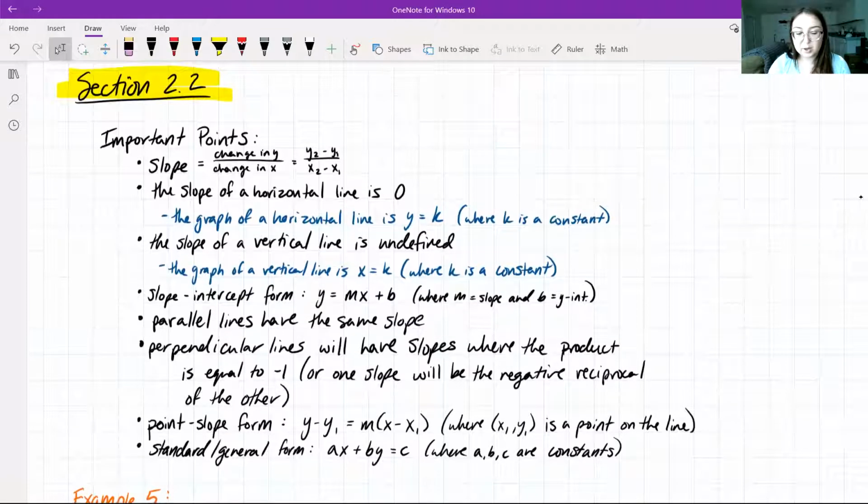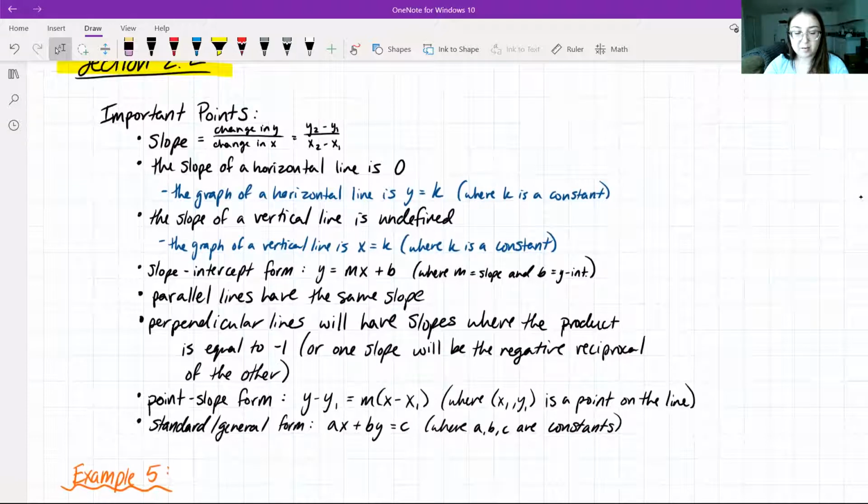So this corresponds to having 2 points available to you, which in that case, you would have 1 point, which you would label maybe point 1, and it would be x1 and y1, and then point 2, which would be x2 and y2. So you're calculating the slope between 2 different points, and that's where that y2, y1, x2, x1 comes from. Now we have that the slope of a horizontal line is 0. So if we have a graph and our line is going across like this, it's horizontal, we know that slope is 0. And the graph of a horizontal line can also be written as y is equal to k, where k is a constant. So if y would be equal to 3, we would have a horizontal line at y equals 3. In this case, this would also be the y-intercept. So your graph of your equation would be the same thing as the graph of your intercept, or just labeling your intercept.